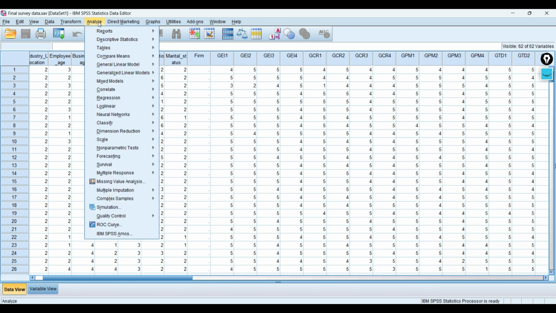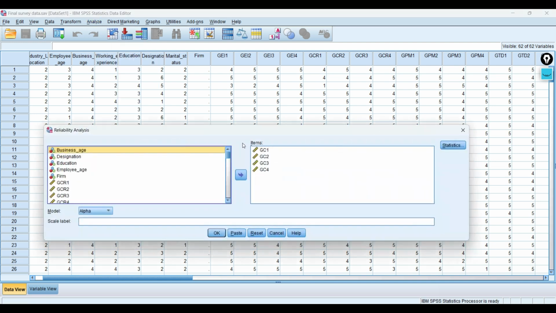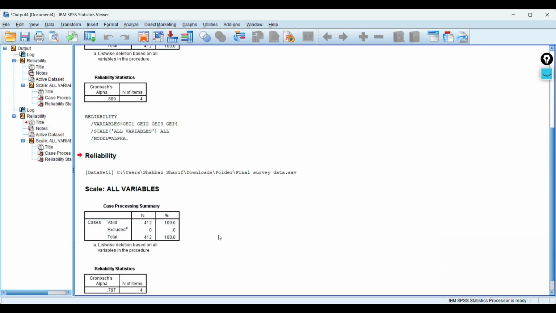Okay, now we'll click again on Analyze, then click on Scale and Reliability Analysis. We need to reset the selection. Now we select the green employee involvement items, this one, and then drop them in the Items section and then click on OK.